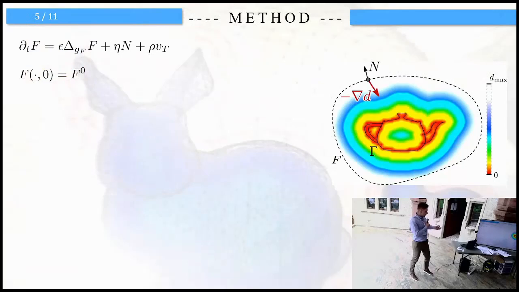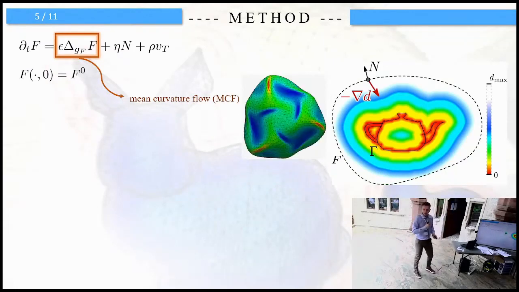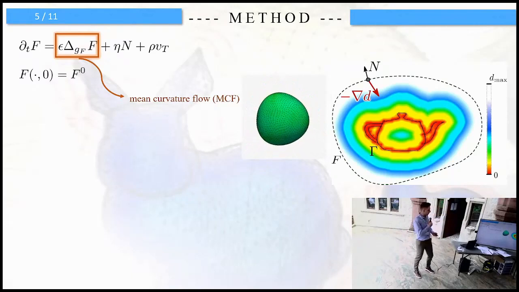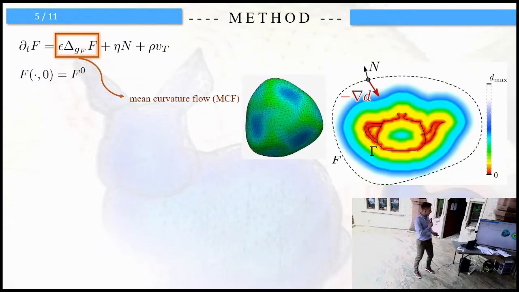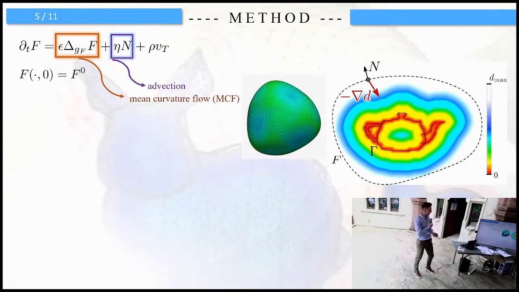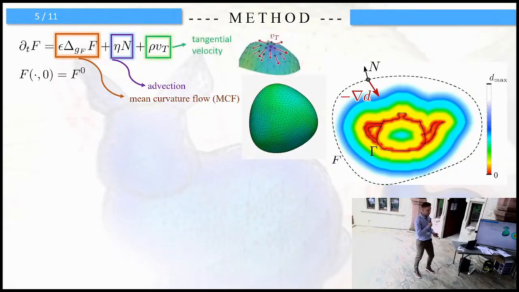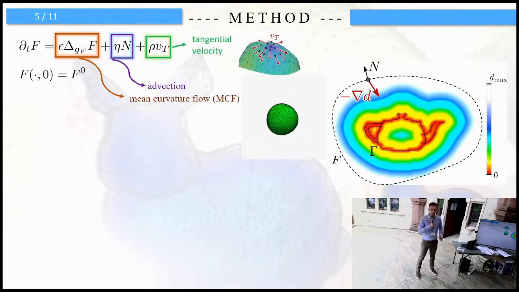Now, the mathematical model itself consists of, basically, this nonlinear differential equation. On the left-hand side, you can see the velocity of the surface, and here you have the curvature term, where without the epsilon, it would be just mean curvature flow, so it would smooth out all the features and shrink the surface into a sphere. The other term is the advection part, so that's basically leading the surface along a certain field. And then there's tangential movement, so that we don't have accumulating vertices in one spot.